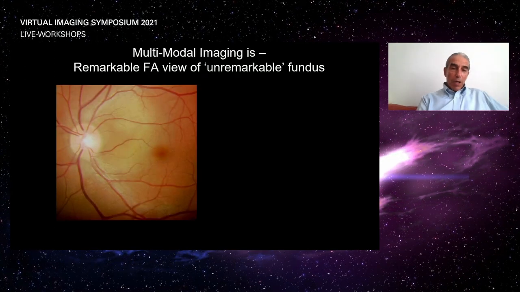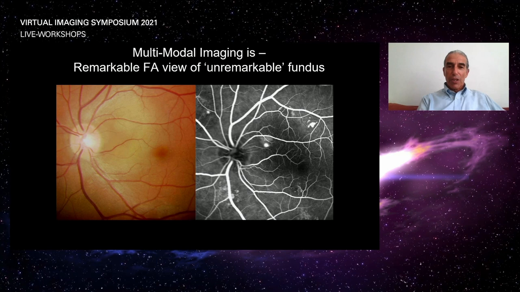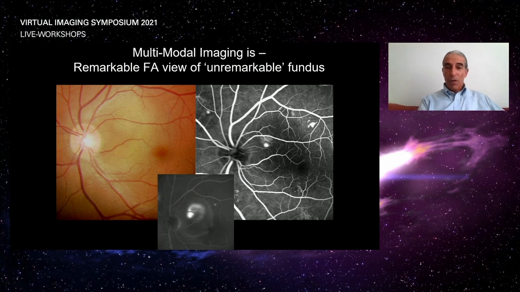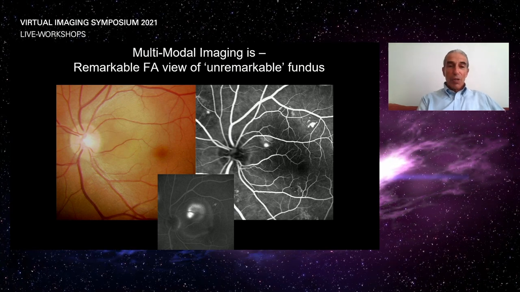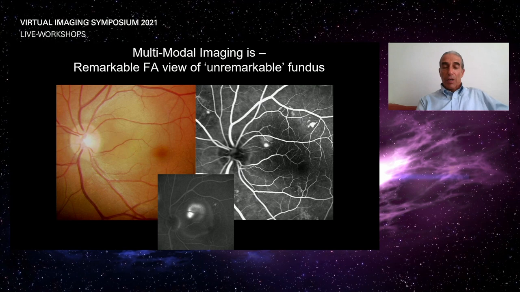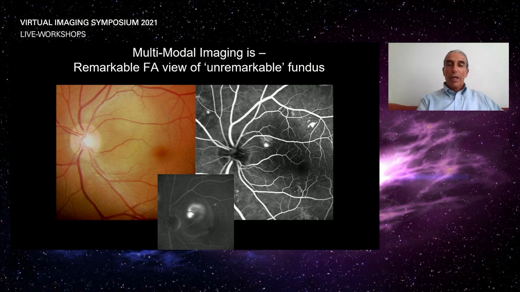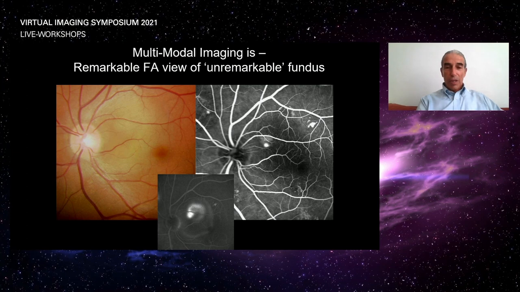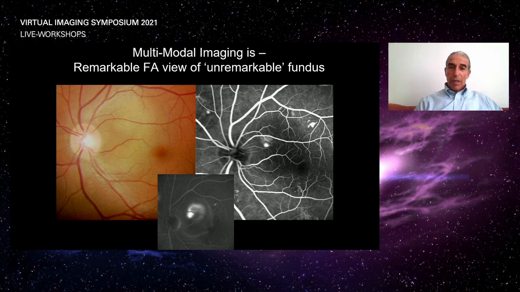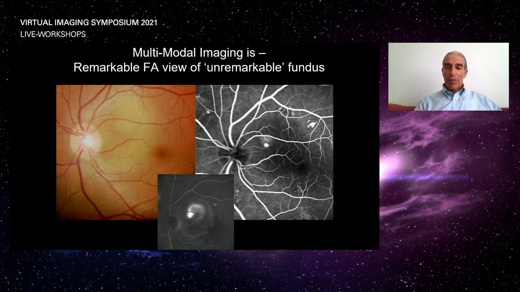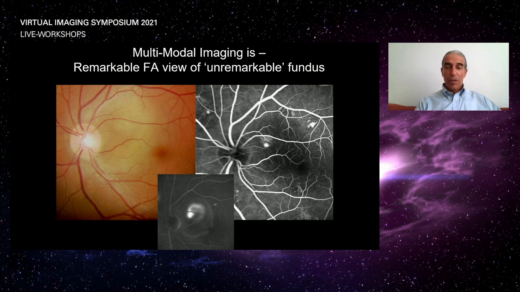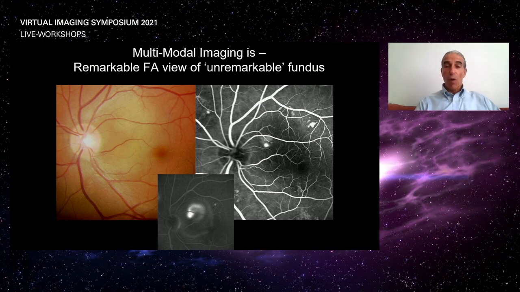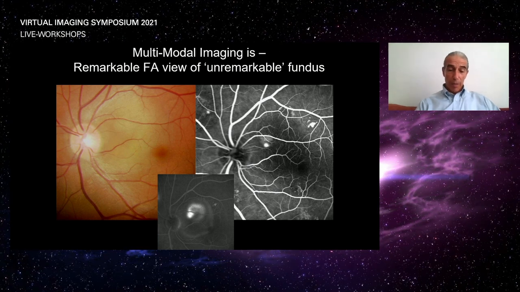So what is multimodal imaging? Taking an unremarkable fundus image in color and finding out that under fluorescein, we have remarkable findings. The color image on the left shows nothing dramatic. Fluorescein early and late shows multifocal leakage points in central serous choroidopathy. Top on the right, some pigmentary changes, maybe a small pigment epithelial detachment, again, not visible on color. So the first generation of multimodal imaging, before the Spectralis arrived, was combining fluorescein after color or a clinical image.